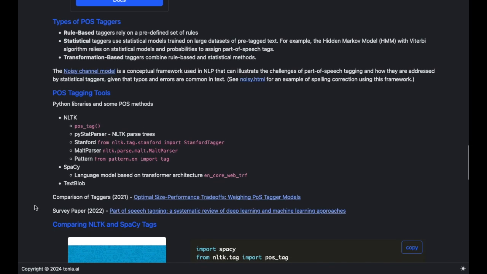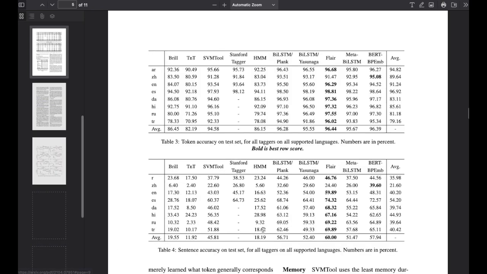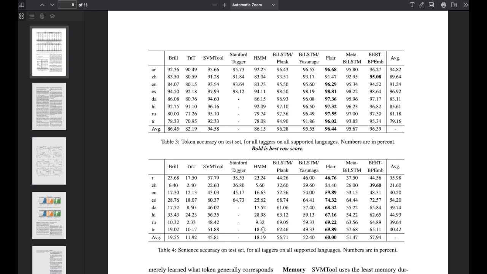I linked to just a couple of papers that give an overview of comparing these taggers. One is "The optimal size performance trade-offs: weighing POS tagger models." Link to that paper there, and you can see some accuracy test results based on different taggers.